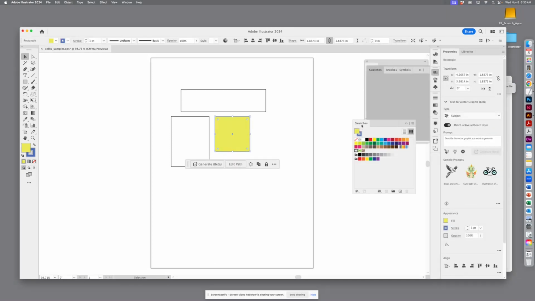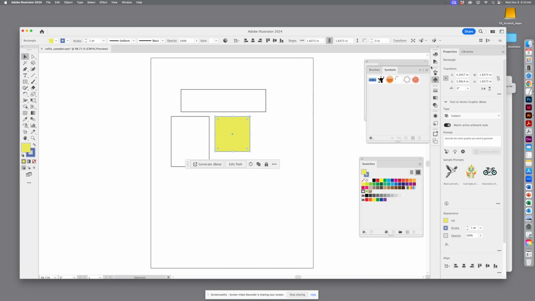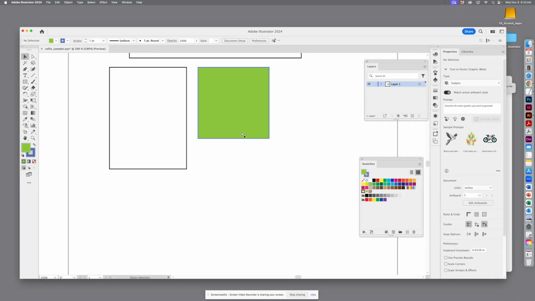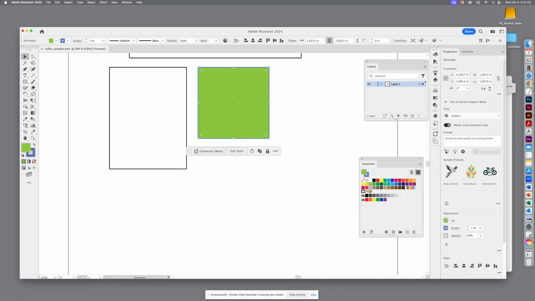So here I've got my swatches. You can definitely explore, but I'm going to change the color of things. So I'm changing the color of my fill, and then when I click away and zoom in, you see that I've got a shape that reflects this.